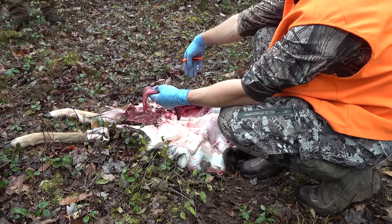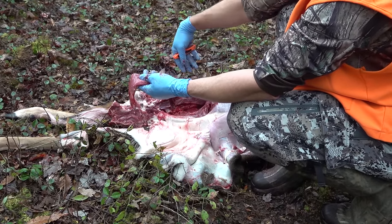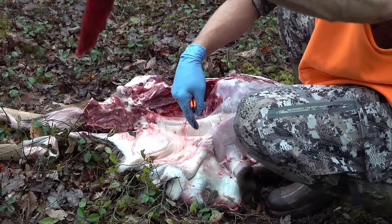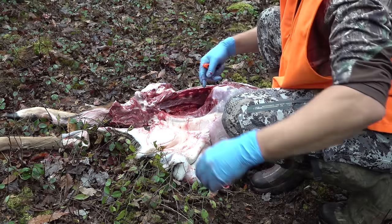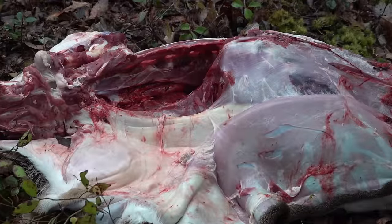I should have removed it in hindsight from the other side when we did it. It's still going to be clean because of where it's situated. It's protected by the membrane of the belly meat here. So I'm gonna have to get that from the other side before we leave. But that's what people say, and I would agree that is the best cut of meat, especially the technique we use by not getting any urine on it. You'll find it'll taste a lot better.